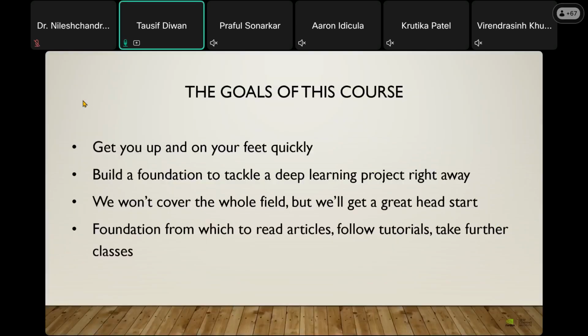Basically, here you can understand why we are using deep learning at all. Deep learning is a subset of machine learning, and machine learning is in turn a subset of AI. So broadly, AI is there, in AI there are ML algorithms, and in ML there is a subset known as deep learning.